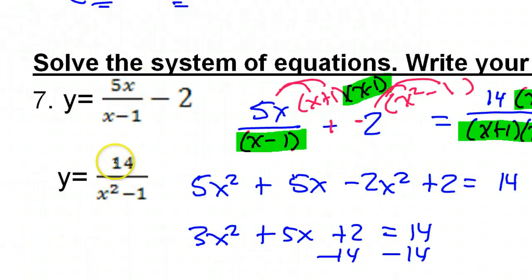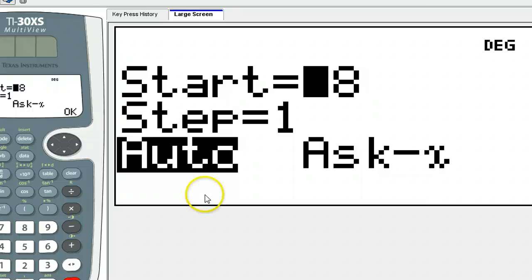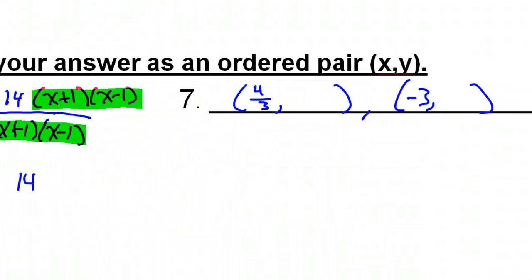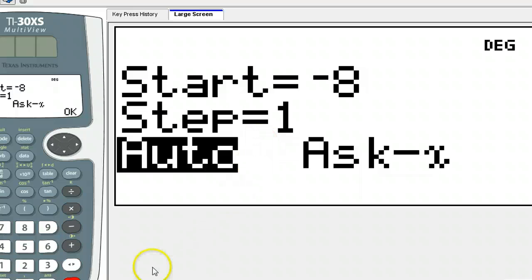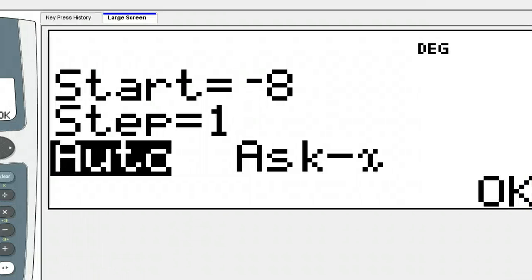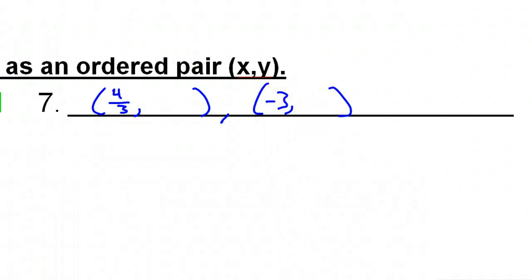I need to pick one of these equations. Okay? I'm going to pick the second one. No particular reason. It just seems a little simpler to me. So, I'm going to put that into my calculator. So, 14 over x squared minus 1. Okay? So, let's see. Again, we were looking for these two values. Let's start with negative 3. So, I will literally just type in negative 3 for the start value. And, I see I have a y value of 7 fourths. So, there you go. 7 fourths.